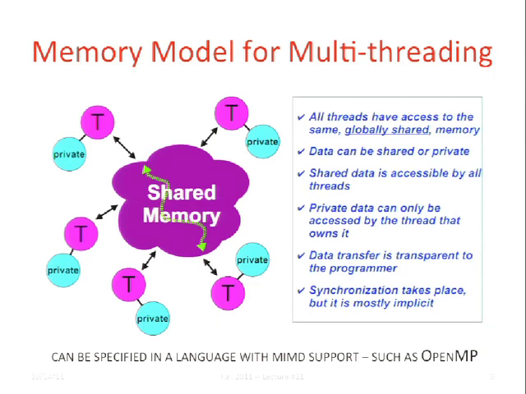You as the programmer won't have to worry about this because there's going to be language support that gives you this abstraction of private versus shared data. So next class we're going to talk about one of those languages, which is an extension to C called OpenMP, and that'll give you the primitives for saying what's private and what's shared. Does everyone understand there's data that everyone gets to look at, and then there's some data that's set aside for each individual thread?